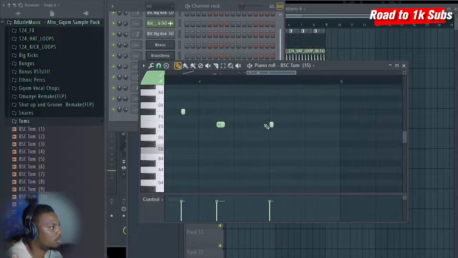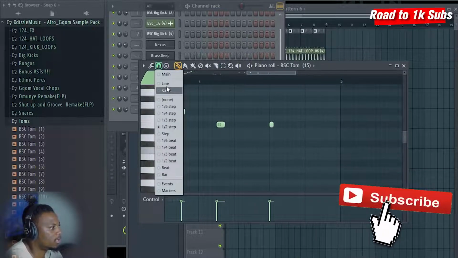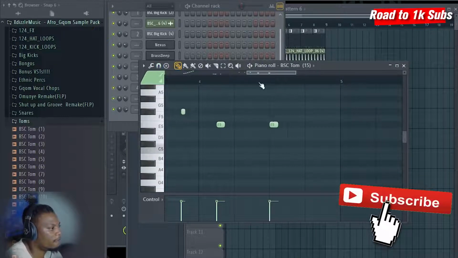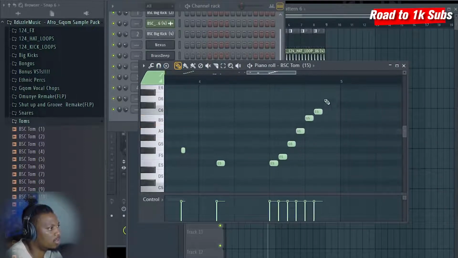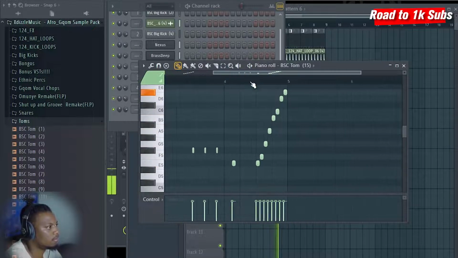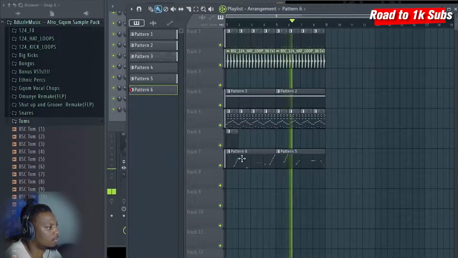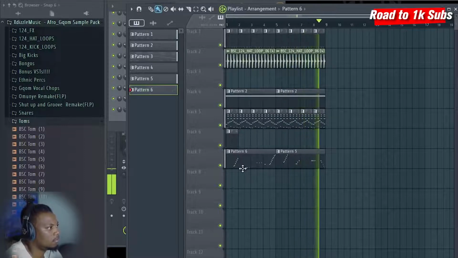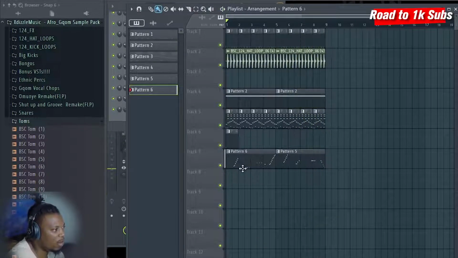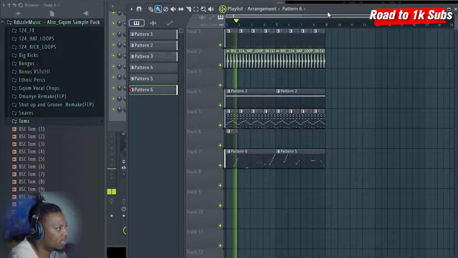Go up, choose this one, go back to main and have it rise. So I have 8 bars of a pattern of these snare rolls, so that is good, that is standard.